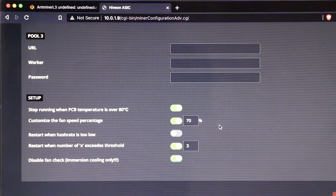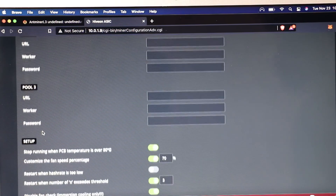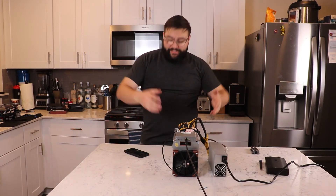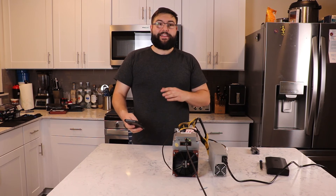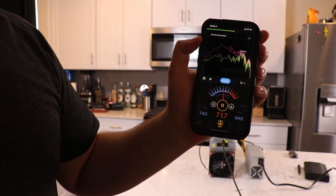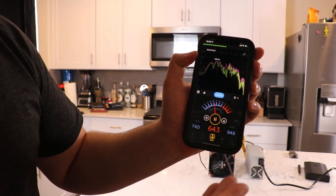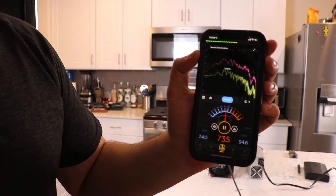After checking those settings, scroll down and click Save and Apply. It will take a moment to apply, and you may need to reboot the ASIC before it fully takes effect in Hive. As you can tell, the miner is significantly quieter than before. With me speaking it reads about 70 to 80 decibels, going from a quiet home to a quiet street level. If I stop talking, you can see the actual decibels coming from the mining rig.